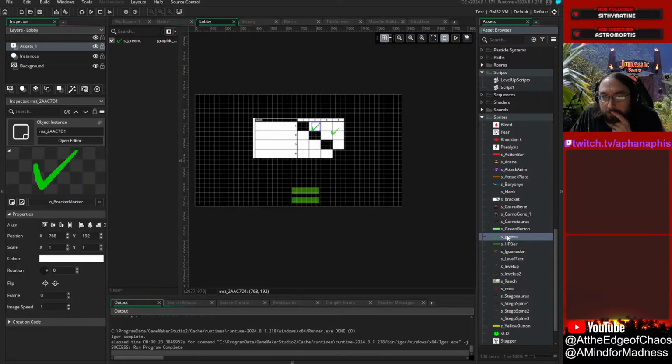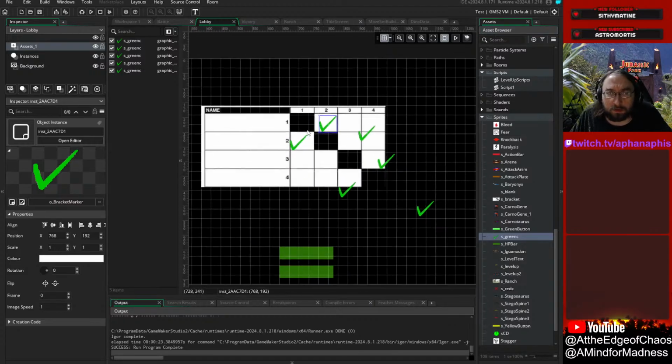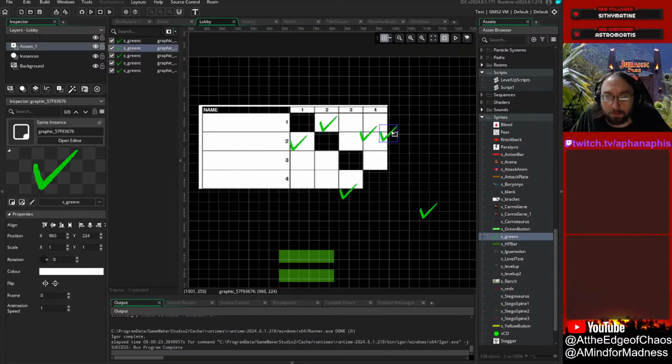Okay, fuck it. Oops. Why is there not a better way to align these?